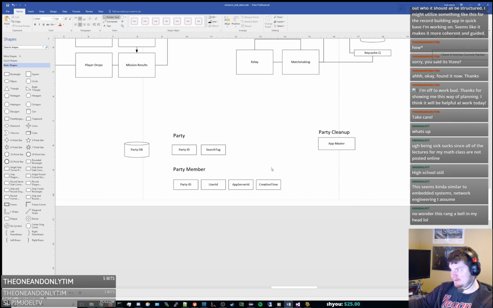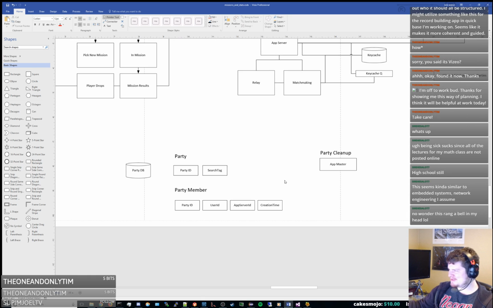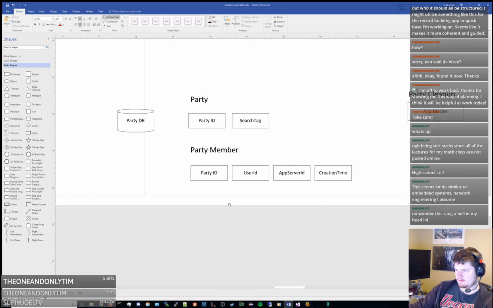So I have to make a real system for this, since online game is there. No wonder this rang a bell. So, to put it like, I need parties and party members. This is what Xbox Live does, right? So this is not a simple problem to solve. Otherwise, why would things like Xbox Live or PSN make these systems for developers? But since I'm on my own and I don't want to rely on all those systems, I don't have those. So if we have a party member: user ID, app server ID, creation time.